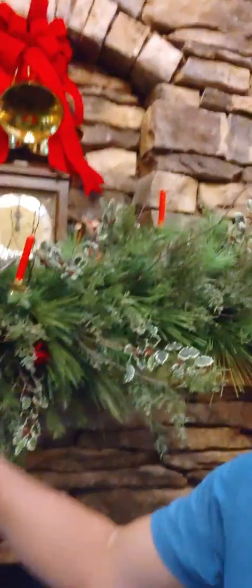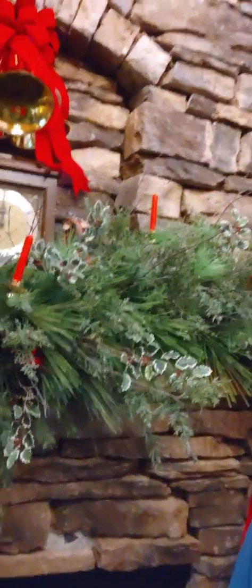And I wanted to jump on here because I've had some questions about the Christmas garland on the mantle, or the mantle garland, and how I create this thick looking garland. So I'm going to switch the camera around.